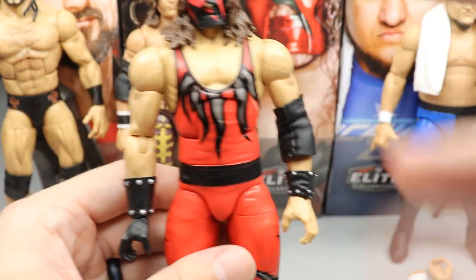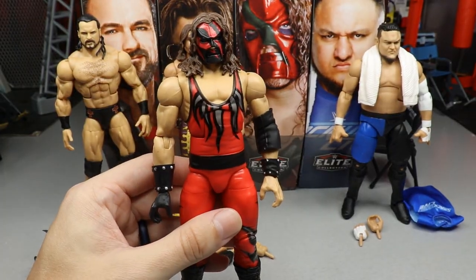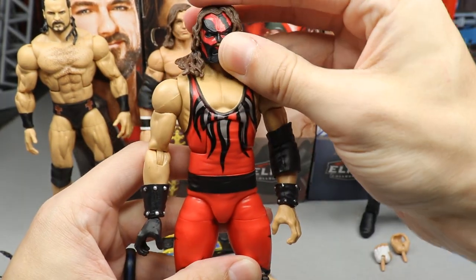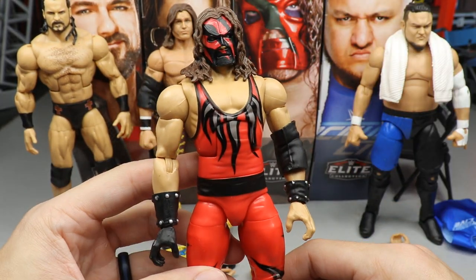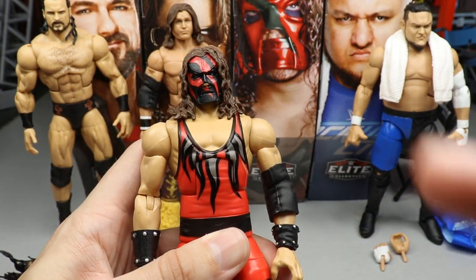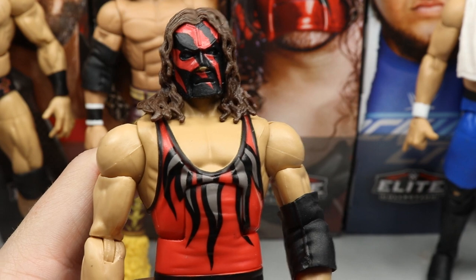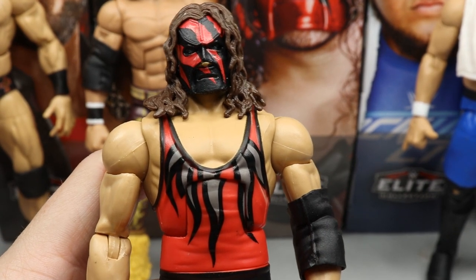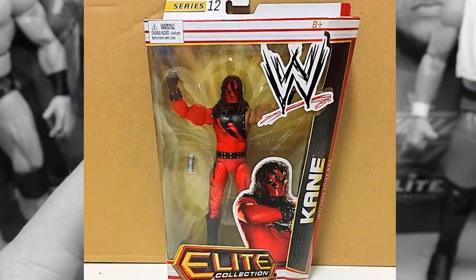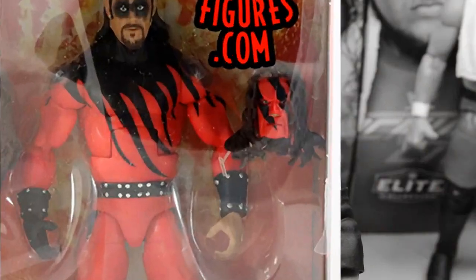Next up, guys, we do have Kane. For Kane, this one does have a lot of little bitty problems, nothing too crazy. One thing that is driving me nuts with Kane is he has been getting the same exact head sculpt for years and years and years.